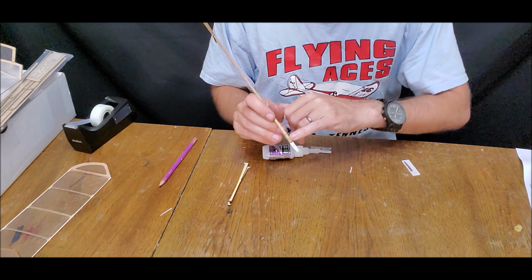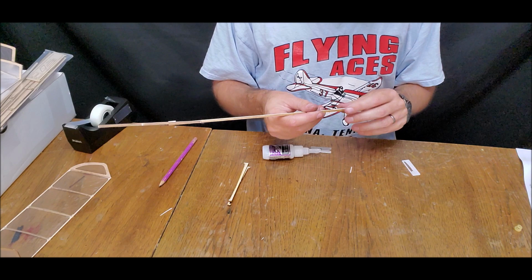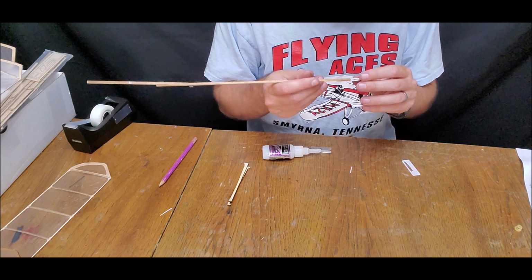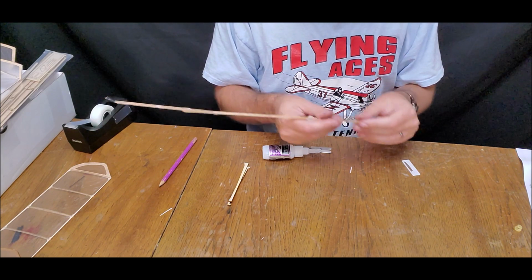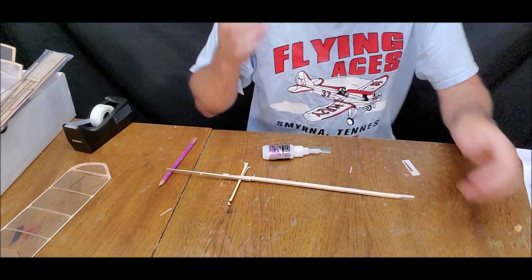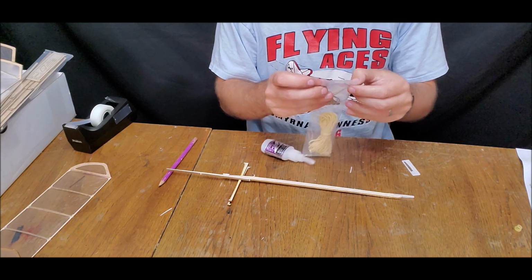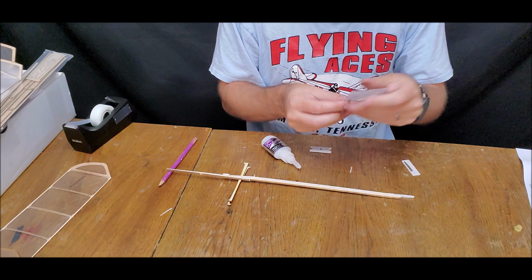Then you have a hole through here that you run the binding thread through. Get everything exactly right. And also I see that it's actually made with a tiny bit of down thrust. So again, everything is done to phenomenal levels of precision.